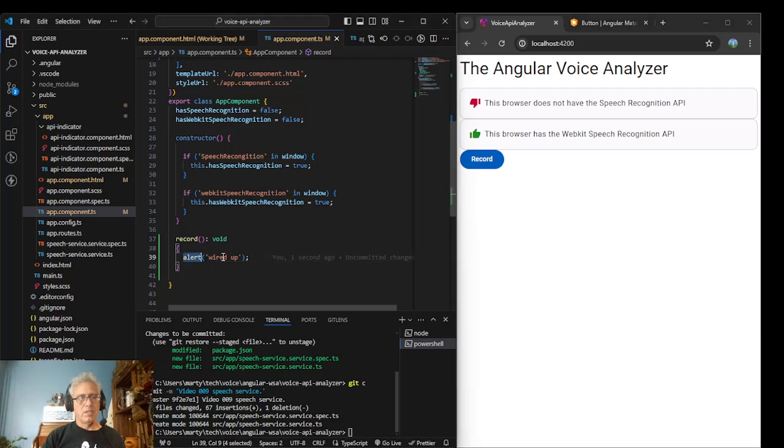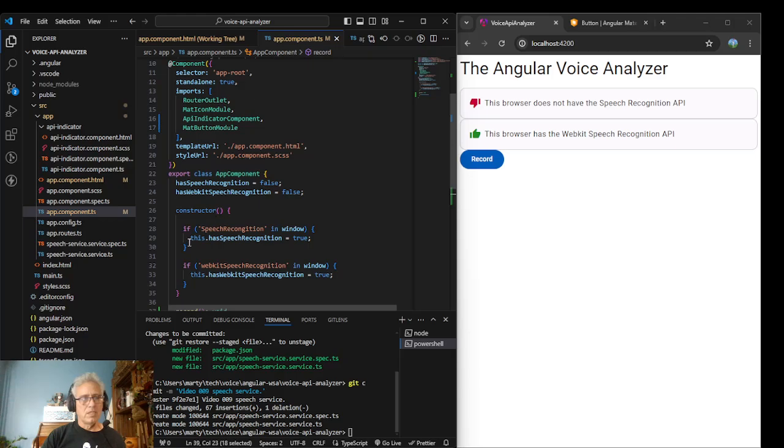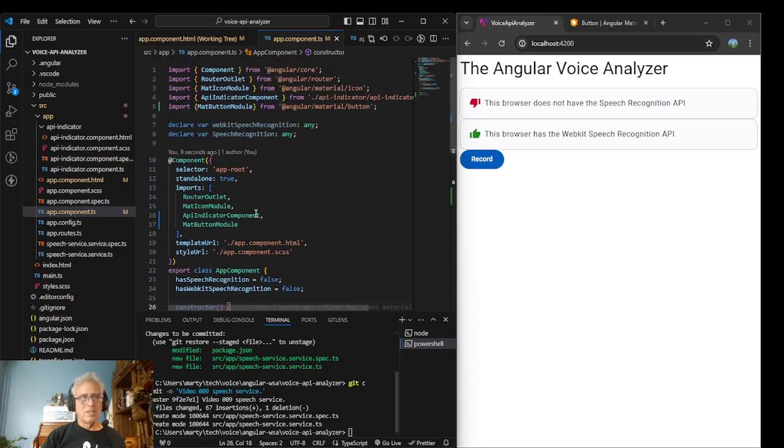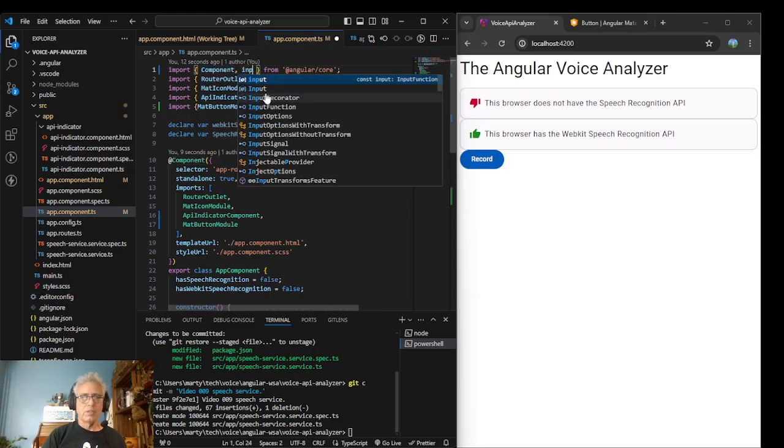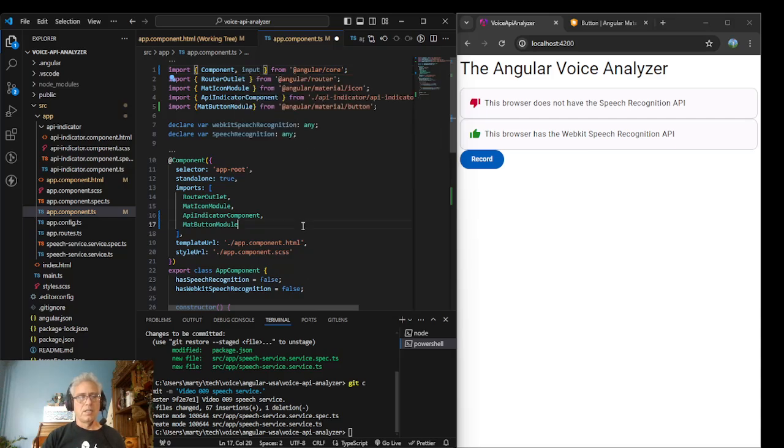And now we're going to say, did we import our service? I don't think we did. So in Angular Core, there's an input function. Is that what we want? No, we don't want input. We want import. Import? No. Use? How do we use services?